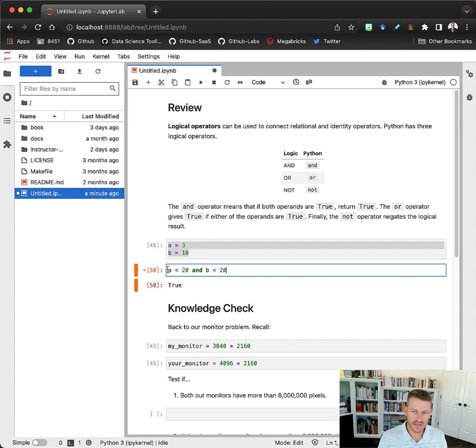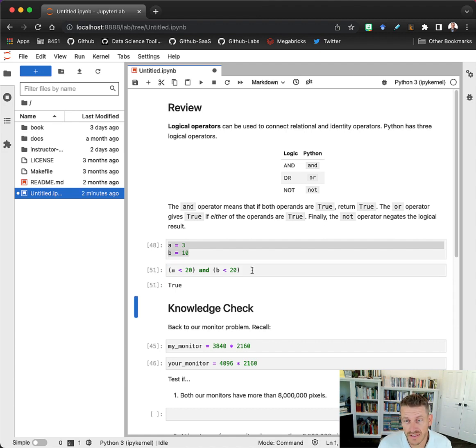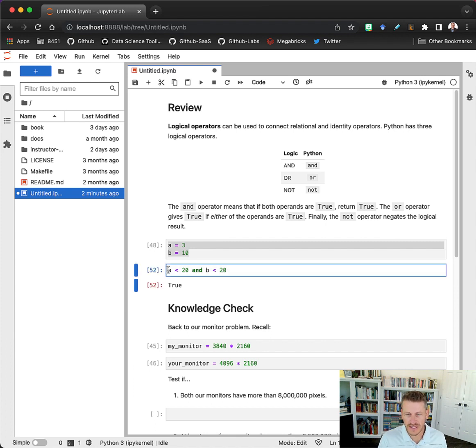Now when we string these together, it's beneficial to go ahead and add parentheses. Now it's not required. If we did not include these parentheses, we'll see that we still get the result that we intend. But it does help to make it a little bit more explicit when we're looking at the code, right? So just realize that there's an order of operations being held here. We don't need to include parentheses, but if you like to include them for explicit calling out, or if we have more complex relational operators that we want to include in here, that can be beneficial as well.